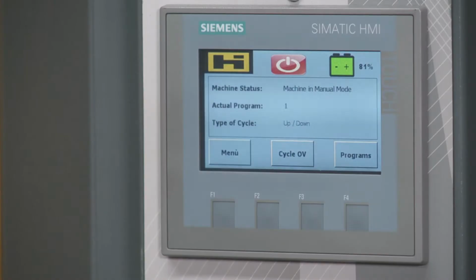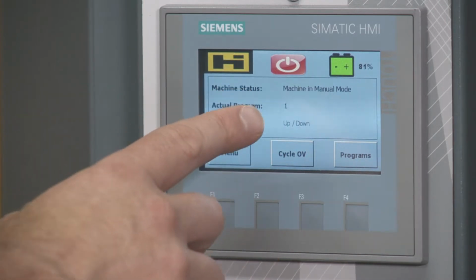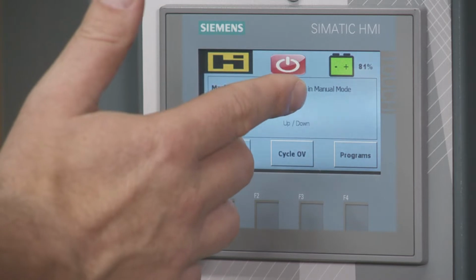So we just went through the general controls and I made mention of the touch screen. Let's dig further into that touch screen and I'll show you how you can change things inside of there. So looking at the touch screen, in a general overview, we have the power button up here. If you push this, it'll shut the unit off.